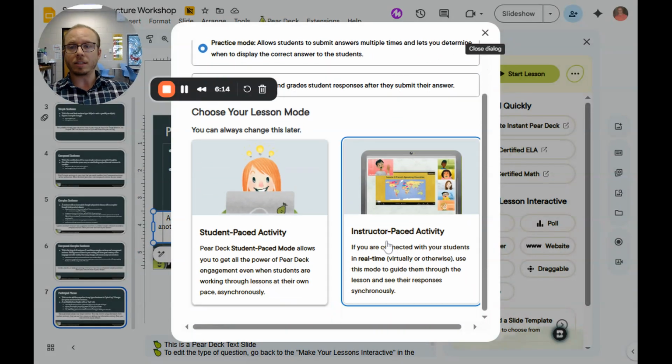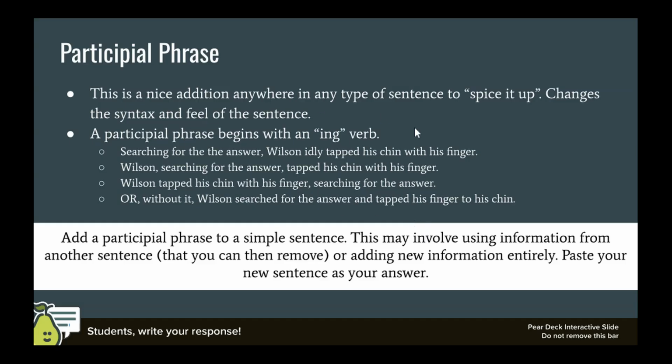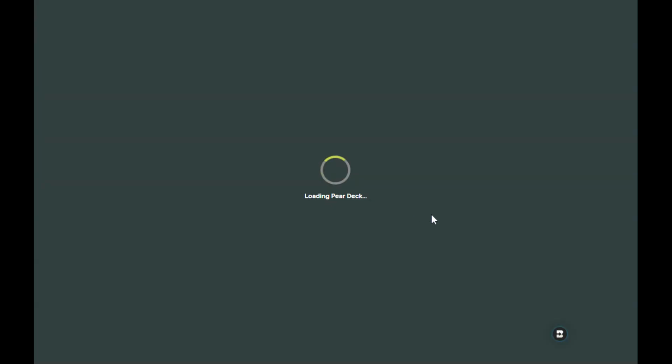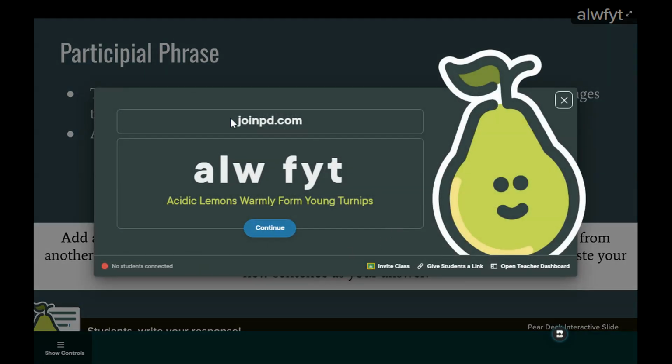If I wanted to start out at least instructor paced, I would do this one, and it would bring me to this screen, where they could either go to joinpd.com and put in this code, or, as I show in a different video, you can give them a link. This teacher dashboard is the thing that is premium only, and that's where you'd be able to see responses later and things like that.